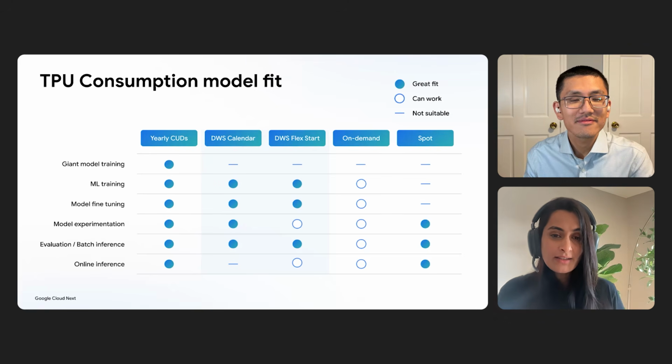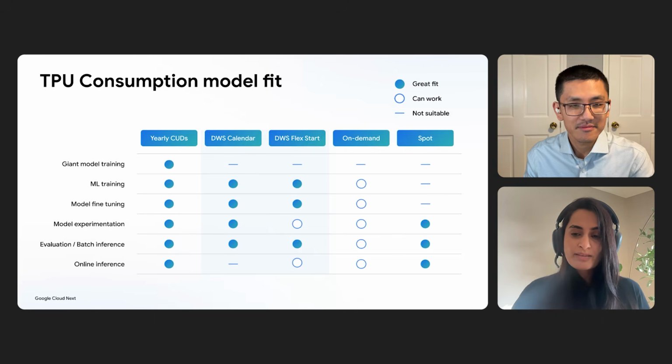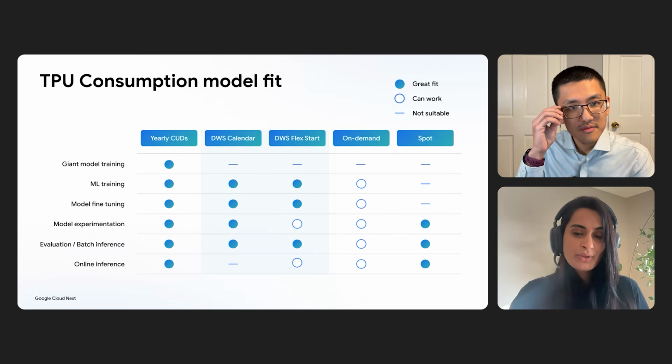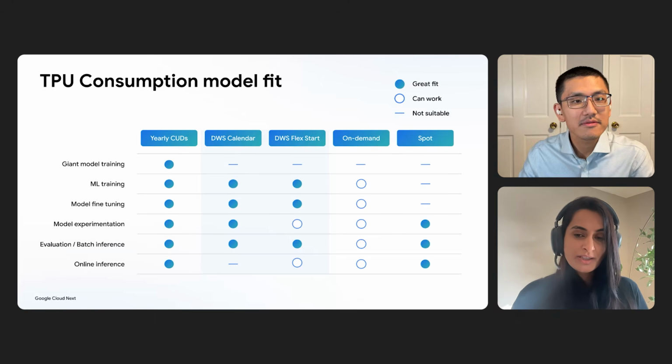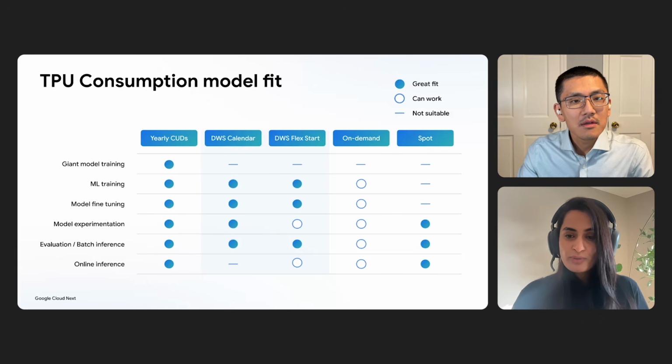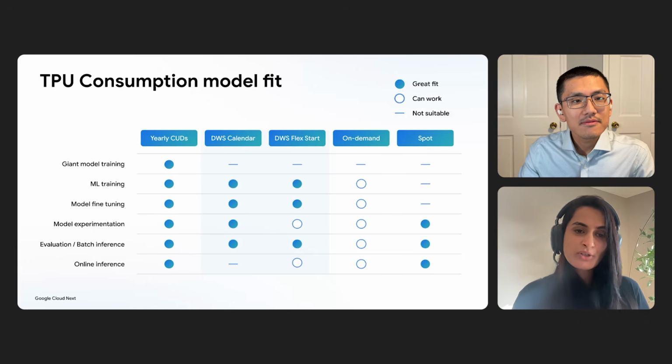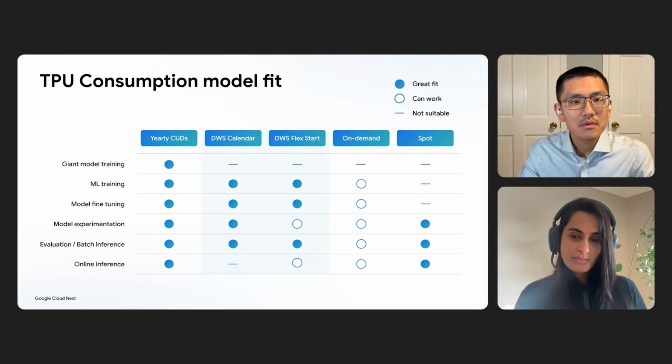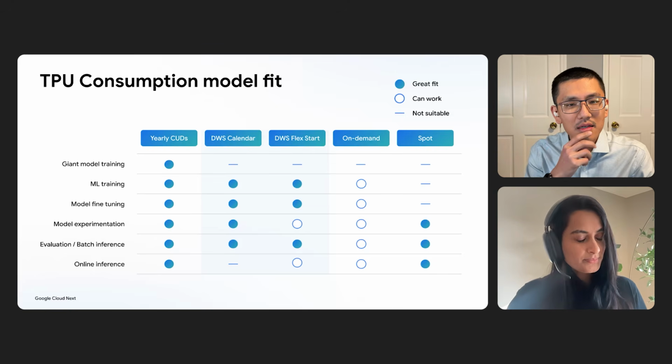And then there's another thing called calendar mode, which is basically a 1 to 3 month reservation, a dedicated pool, where you pay for your reservation during the time that you have reserved it for. This is basically for your guaranteed runtime and then optimal compact placement as well. And you already know there's on-demand and spot.